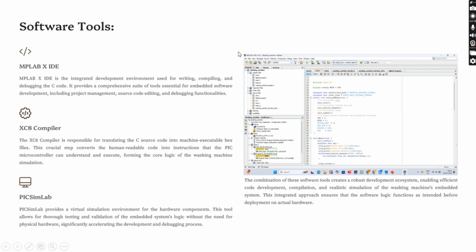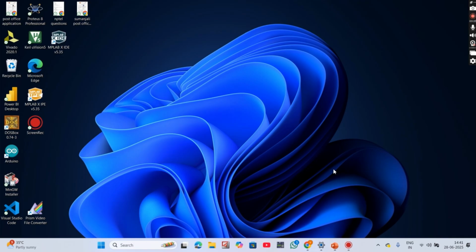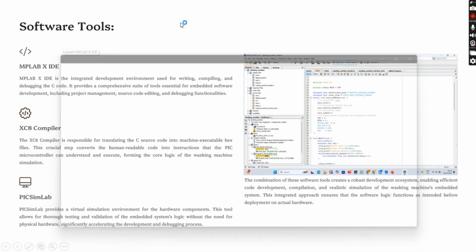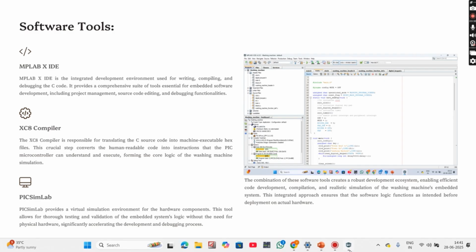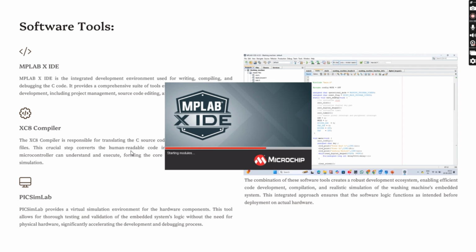MPLAB X IDE, I will show once again. Wait a few more minutes, it will open.